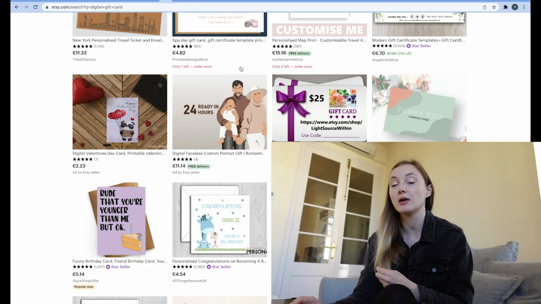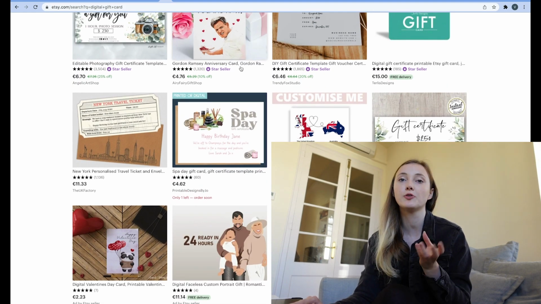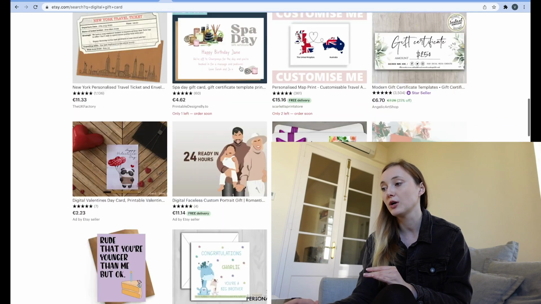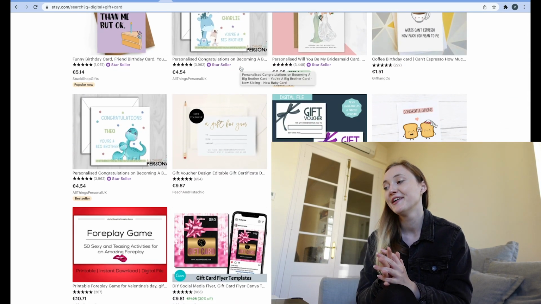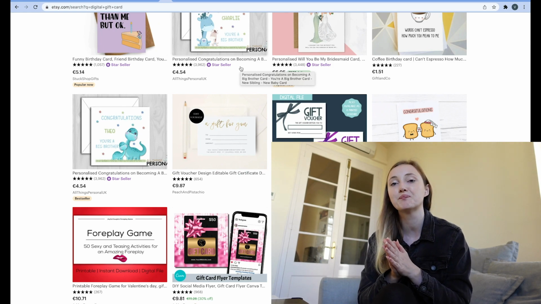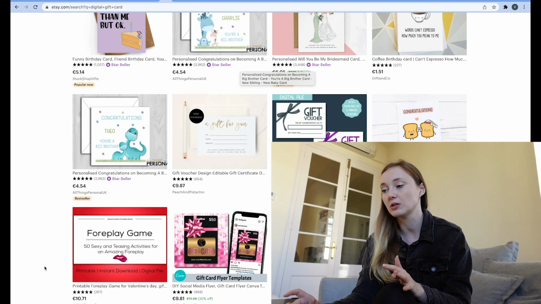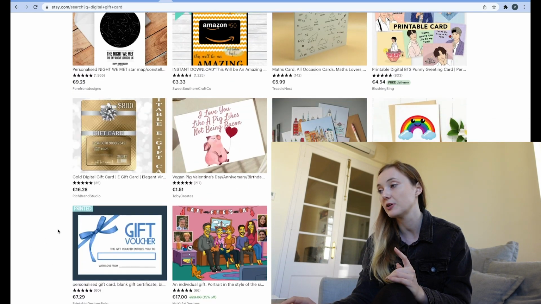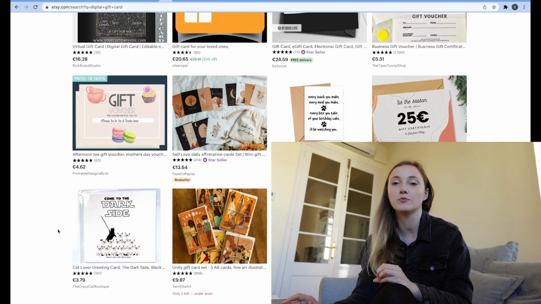You could also make it a creative gift for somebody. So it could be, for example, a girlfriend, boyfriend kind of gift, where you have a list of things that they could get from you, and then you just sell that gift card and they can use it there. There's printable gift cards, there's Amazon, there's all kinds of stuff with gift cards.